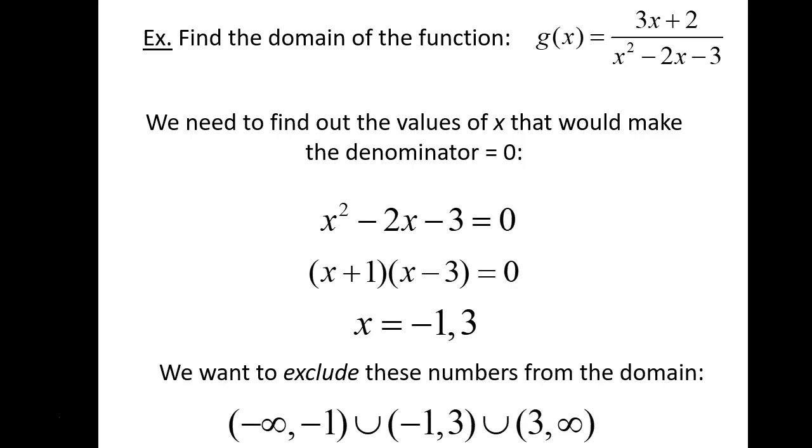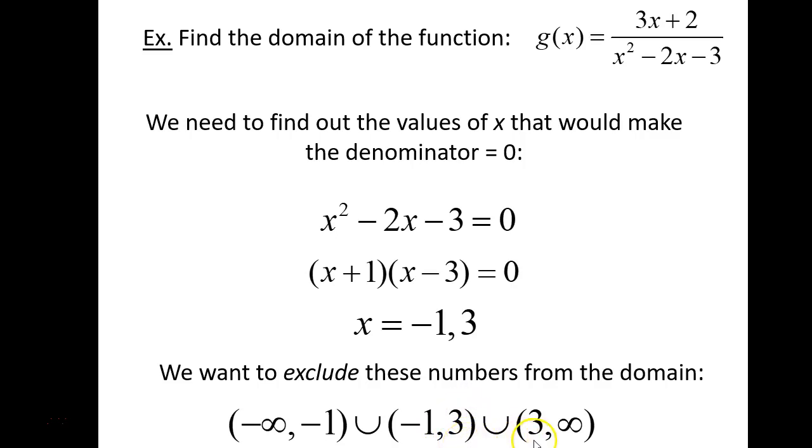Take a look at this interval notation and make sure this makes sense to you. So I want everything on the number line from negative infinity up to -1, but I don't want to include it, so I'm going to use a parenthesis. And then union, I want to pick up on the other side of the -1, so parenthesis -1 up to every number until we get to 3. We don't want to include 3, so we're going to put a parenthesis around that.